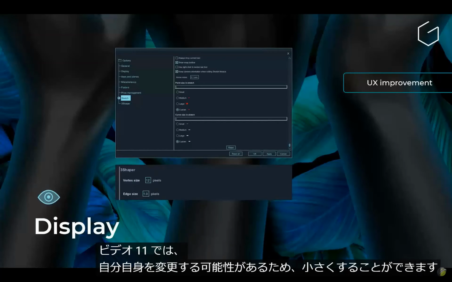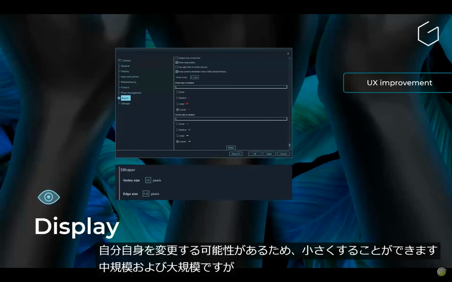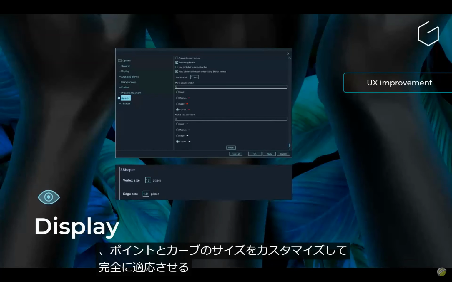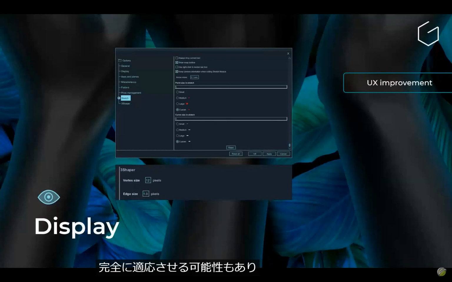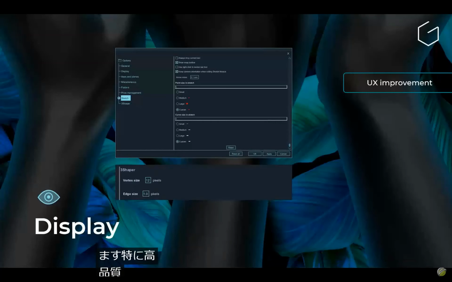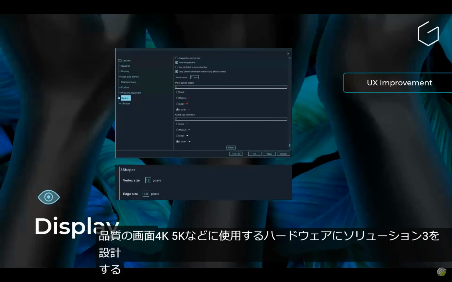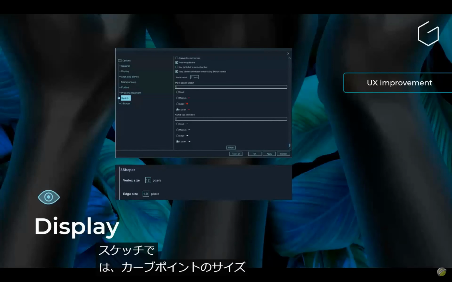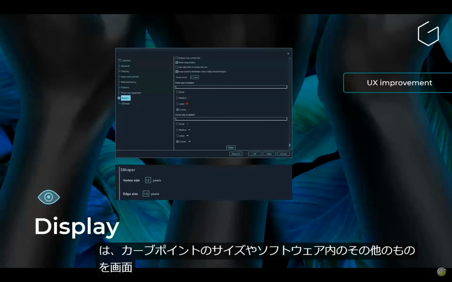You can have small, medium and large, but you also have the possibility to customize the sizes of the points and the curves to adapt your 3Design solution perfectly to the hardware you use, especially for high quality screens, 4K, 5K, etc. Now you can change that for 3Shaper and the sketch, and it adapts perfectly the sizes of your curve points and other things in the software according to the screen.